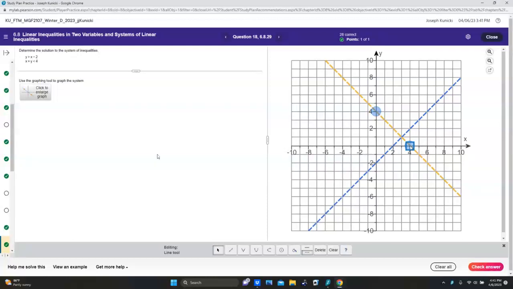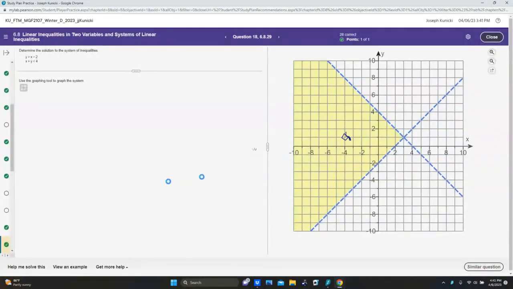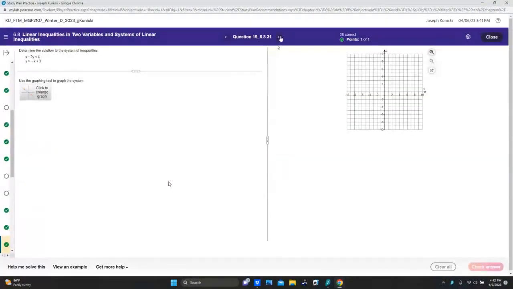So see, the thing is, there's 4 regions here. The yellow and blue lines create 4 possible regions of solution. So the solution now is no longer a half plane. It's the intersection. Well, it's a region. It's one of 4 possible regions. And since we already tested and said that the origin works for both lines, this is the only possibility. So that is the solution, that region. Okay, that was 29. Let's do 33.